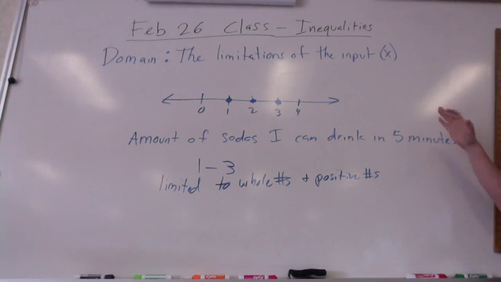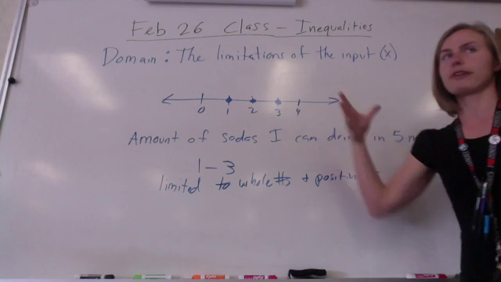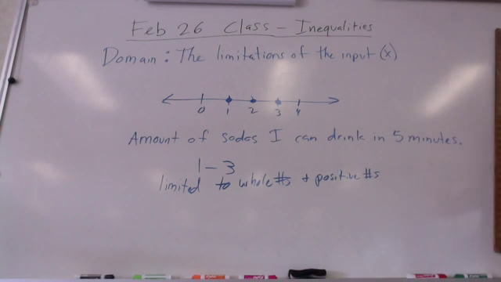This probably won't pop up too much, but I just wanted to let you know that if you are putting things on a number line and you have to deal with whole numbers, this is how you'd graph that. You'd actually only put the points down on those particular numbers. I can't say you'll see this a whole bunch.